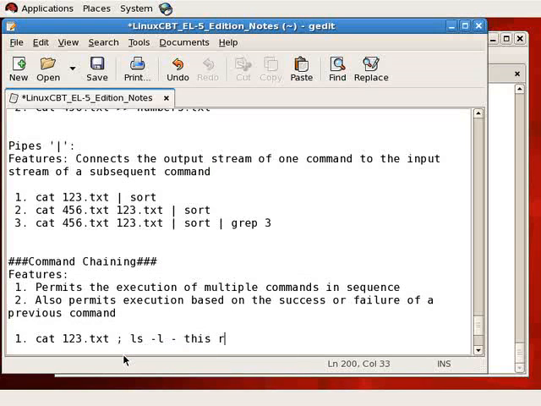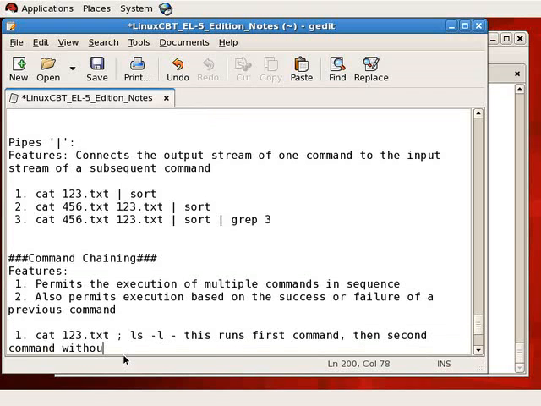So this runs the first command, then the second command, without regard for the exit status of the first command. So there are times where you want to run a series of commands regardless of, or when there are no dependencies.